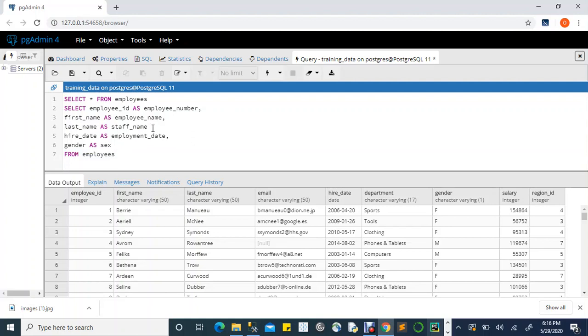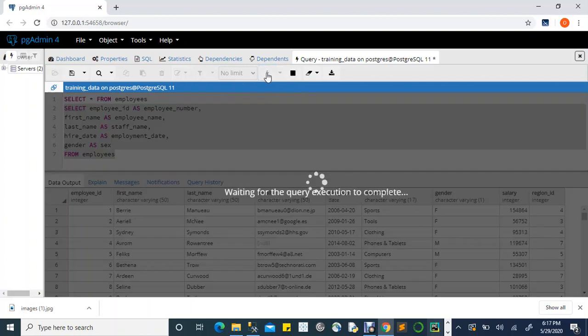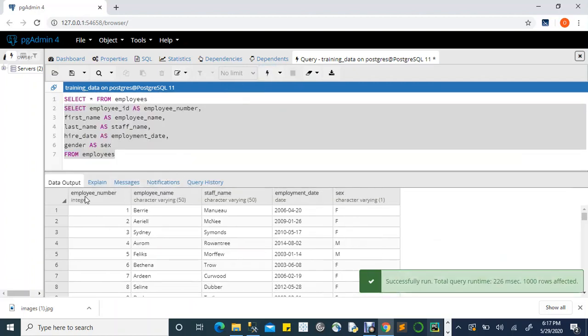Okay, we need to put a comma here. Yes. So we have comma here, comma here, comma here to indicate the number of columns. Let's run this and see what we have. Boom. See employee number, employee name, staff name, employment date, and sex.